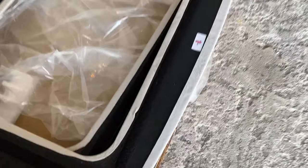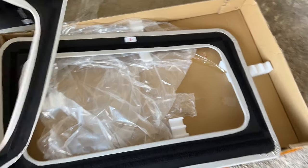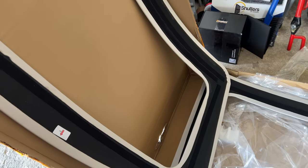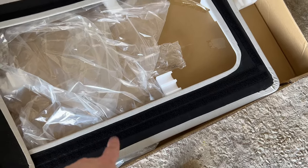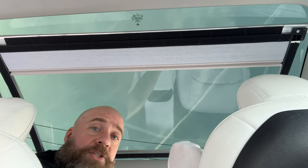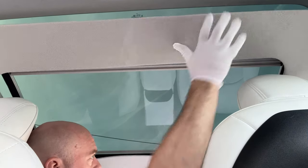The last step is to install the trim pieces — these are Velcroed in. You can see the Velcro strips, including those double strips. There's one piece for the front and one for the rear window. The one for the front has a more curved edge on the side, so that's how you can tell which is which. The double-sided Velcro is going to be where the crossbar is. EVBase does give you white gloves so you don't mess up your trim piece. Line this up in the back, and the rounded piece goes towards the front.